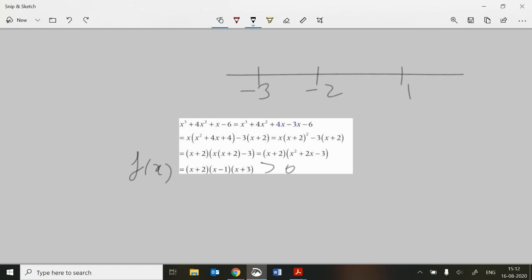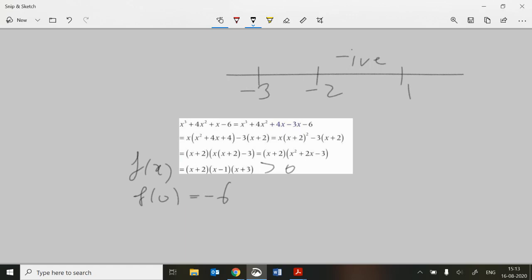Okay, so let's just think about what we're getting. Let's try a number here. So let's try f of 0. We can see that easily gives us out minus 6. So we know that this is going to be negative in here because that's where 0 is. And we're getting an answer of minus 6. We know that that's true.